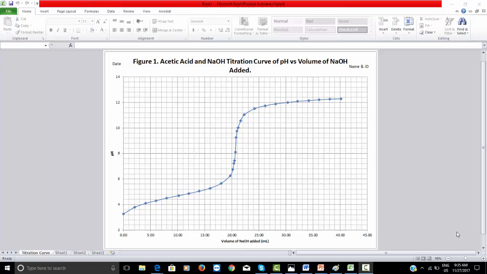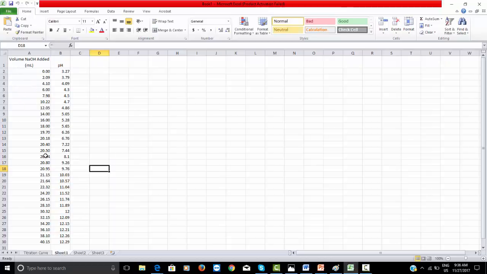With titration curves, you also want to get an expanded plot of your original graph. Now, in order to decide which data points to include, you want to find the steep region of your graph and include about 2 to 3 data points above and below the steep region. Once you have decided on those data points, you go back to your original data and you select all of the data in between those points.